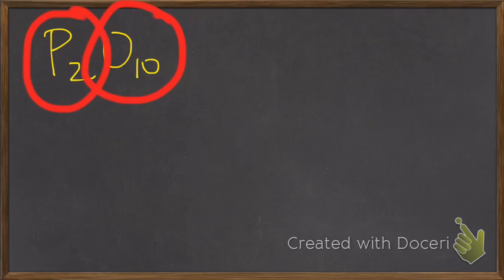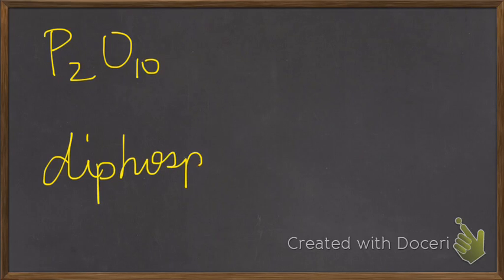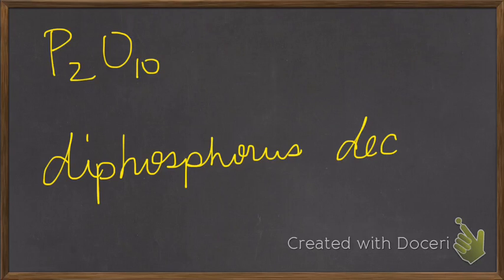Okay, let's do another one. This is P2O10, and I know it's that way because once again we have phosphorus is less electronegative than oxygen. So when we write out the molecular formula for it, we put the phosphorus first, and also when we name it, we name the phosphorus first. But this time we actually have 2 phosphoruses. So it's going to be diphosphorus. And 10 is deca. But since oxygen also starts with a vowel, they usually drop the A, and so it's decoxide.